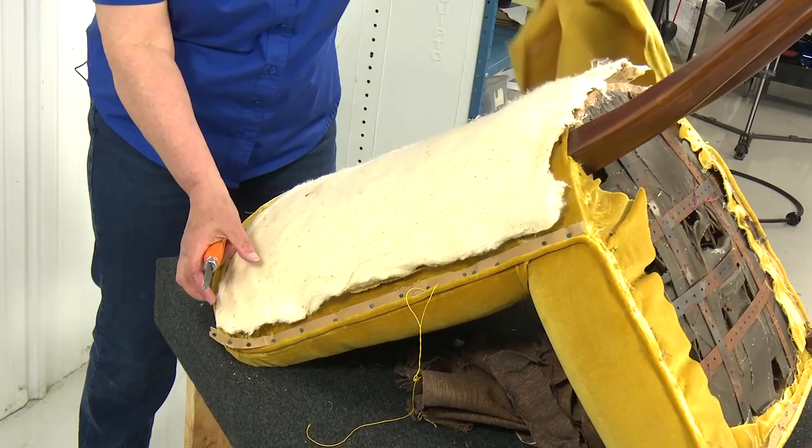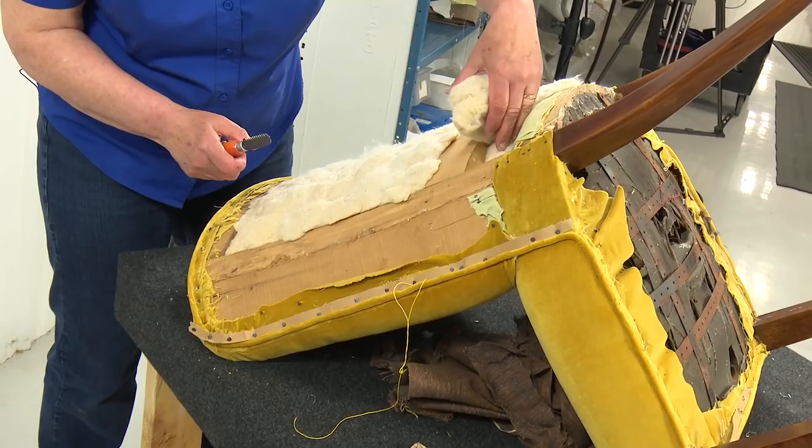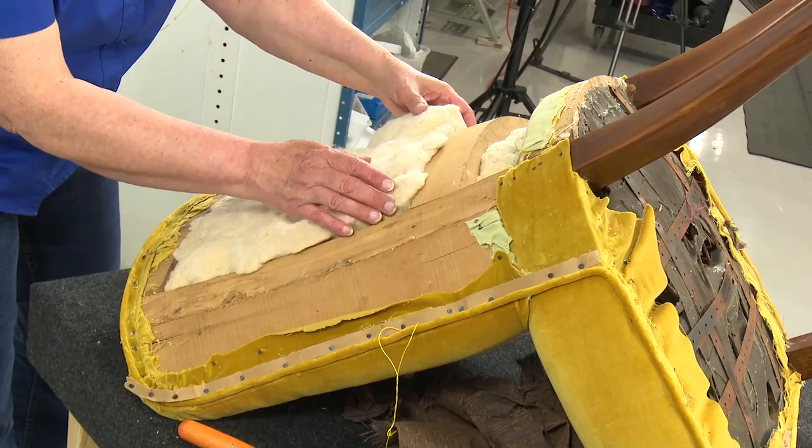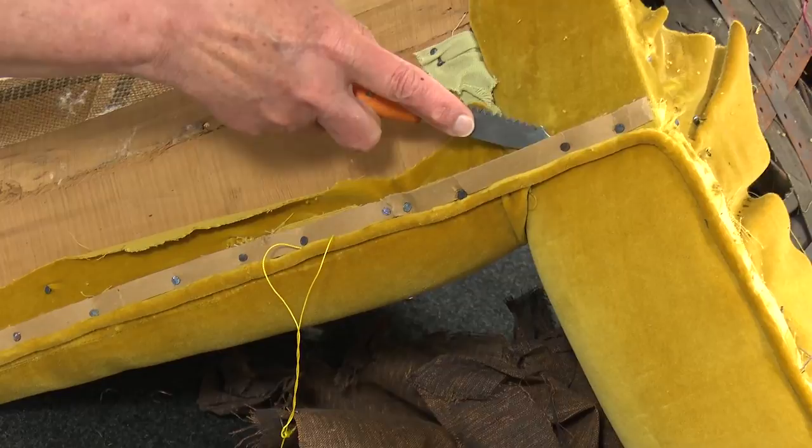We have the outside back completely off, and we need to take this batting off and save it because you'll want to put it back on when we're finished. And all of this batting also comes out, but save it also. Now there's cording on this, so that's the next thing that will come off of the back, and then we'll do the inside back.